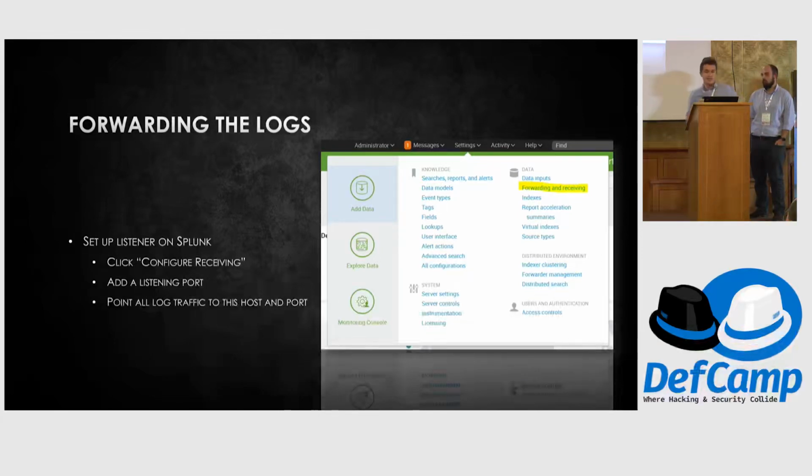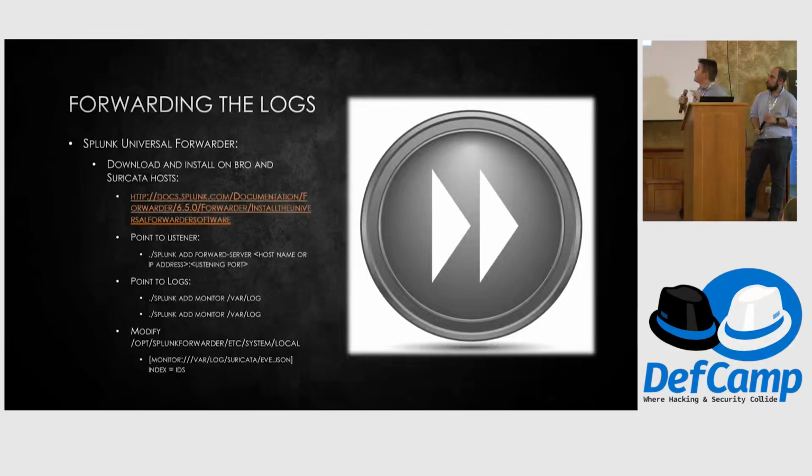One of the things that you need to do is set up a listener on Splunk. So you go into your settings tab, jump into the forwarding and receiving part, and then you configure a receiving port. This is where all of your data, all your log files, will be coming in. Then from there, you jump onto the hosts that you want to forward the data from, like Suricata and Bro in this case, and you set up the Splunk universal forwarder on those hosts.